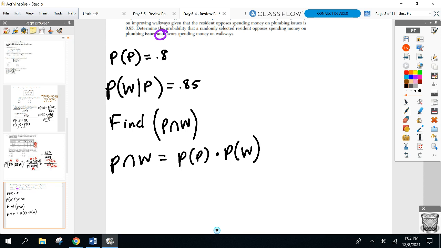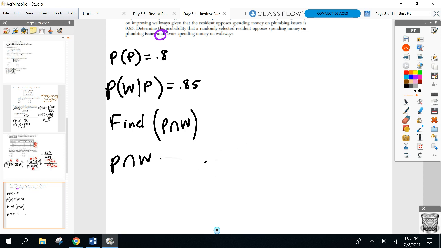Okay, here's what we thought. We need and, so I multiply them. I know this is 0.8, correct? Yeah. So now I've got to figure out a way to find W. The only other thing is the given one, and that's not going to involve W by itself. So I don't think we're going to be able to find the probability of the walkways. There's no way I can find W. Are we all in agreement? Yes. So probably not going to use this formula then.